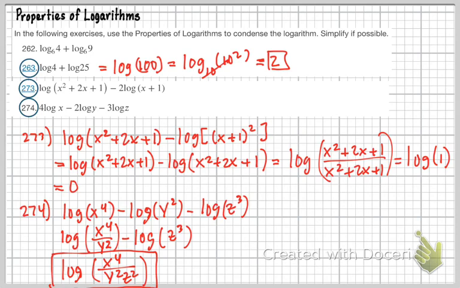Now one way I think of this is I think of these as an exponent of -1. So it's going to flip it to the bottom. So anytime I have a negative on my log, that's why I think that it's like a -1. So it's automatically going to put it on the bottom. So just something to think about too. That helps me with these. All right, so there you go.